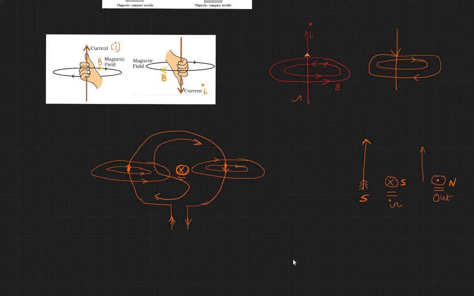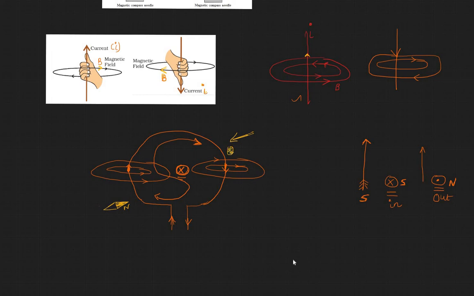So we say this is your south side. Now what it means is that if I bring a compass near this face of this coil, the north face of this magnetic compass would point towards the center, right? That's what it means, that it attracts the north side of the compass. The other side of the coil is different. When you view from the other side, you will see that the field lines are coming out straight.